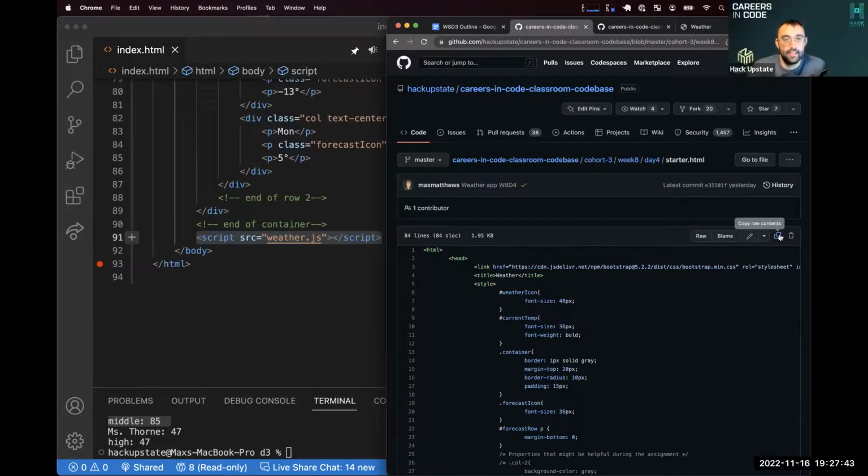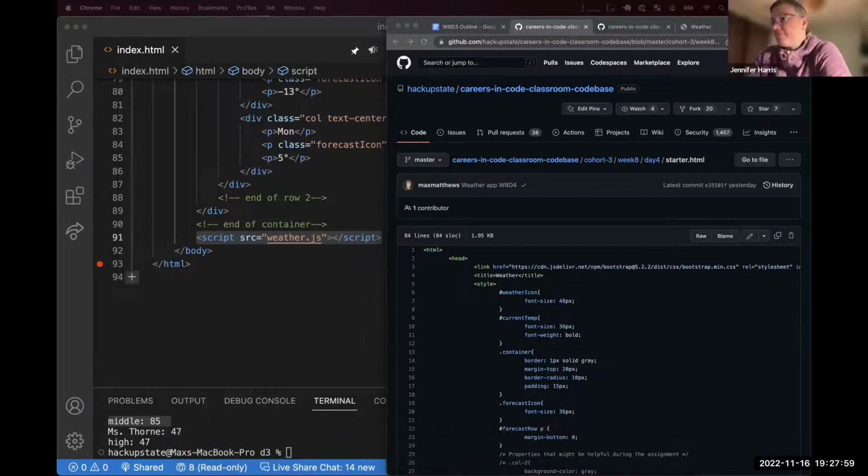At the top of it is style CSS, but if you scroll down, you'll see the rest of the HTML is there. Okay, I got it. Thanks. No problem.